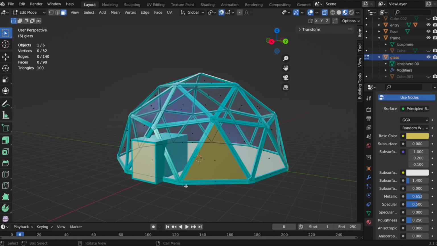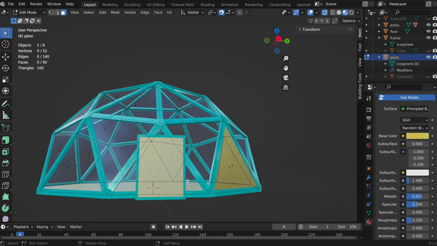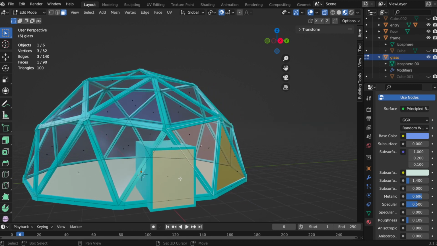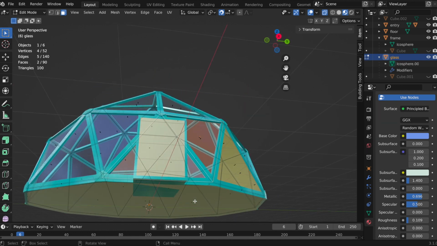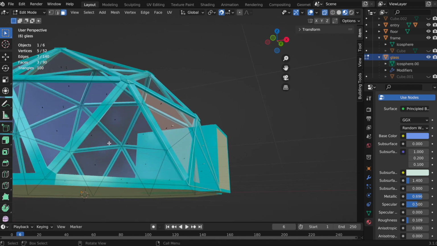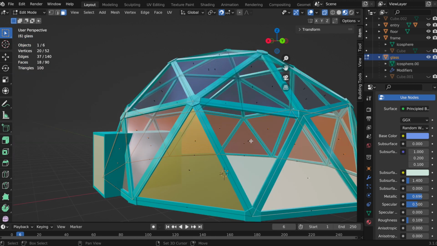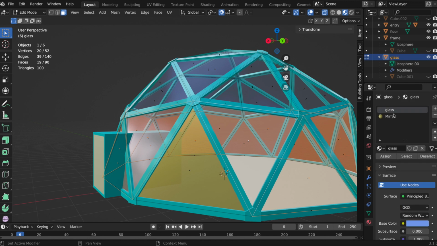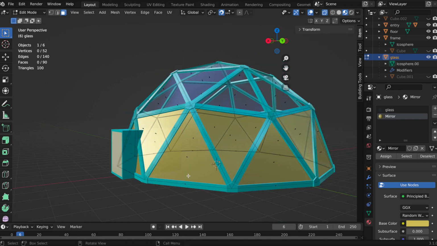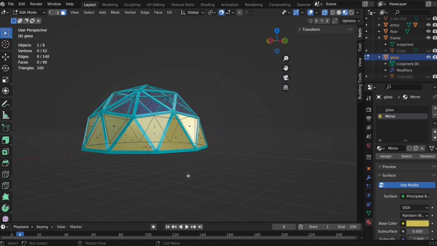We'll go back to edit mode, and now I have to manually select all these outside ones. And we will assign that. Okay, how does that look? Alright, not bad.